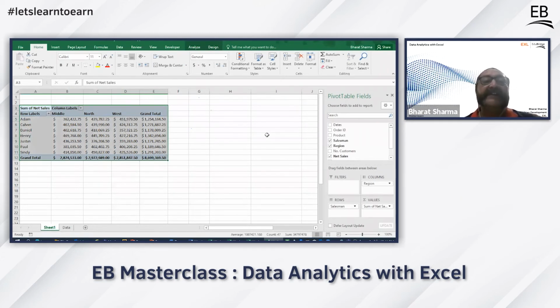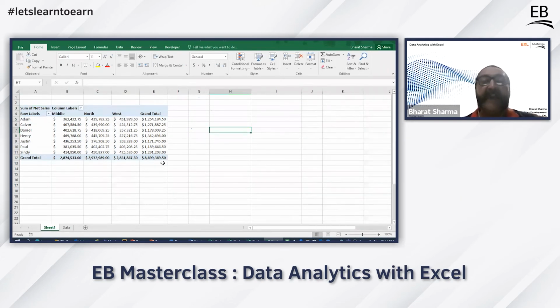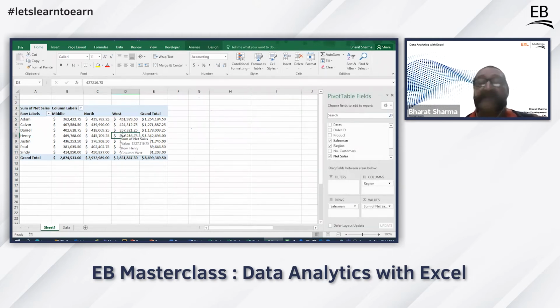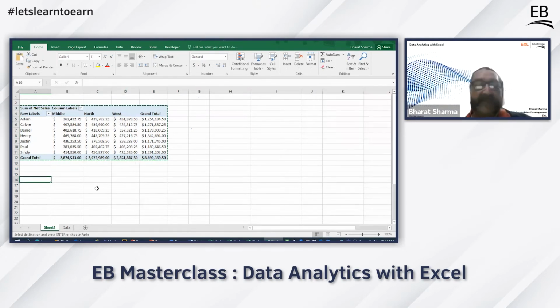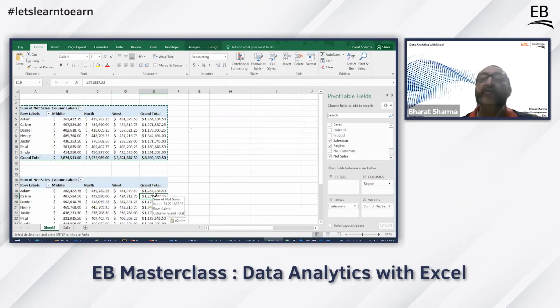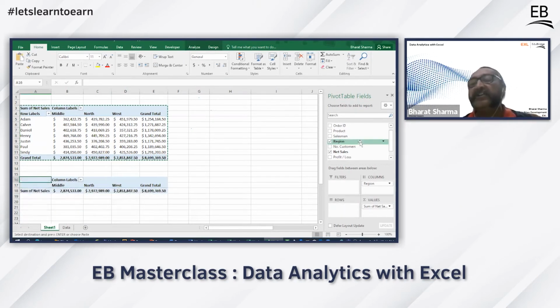You know, there's something very interesting on the pivot tables. If I need another pivot table to be created from the same data set, remember, from the same data set, I can quickly copy this entire pivot and paste it again. So I'll get a new pivot and I can now change whatever I need to change.